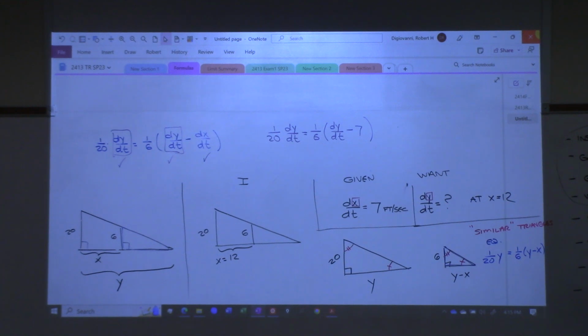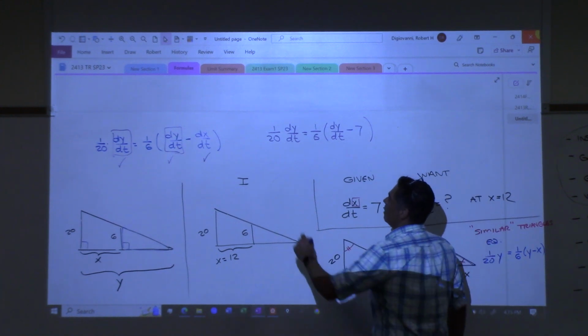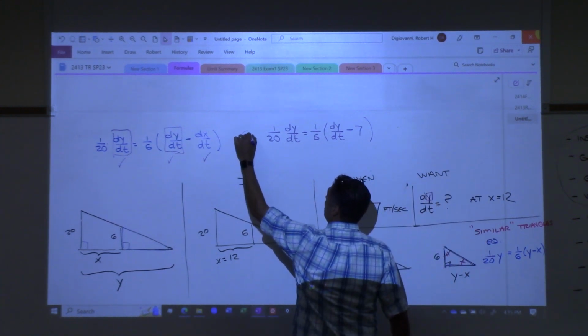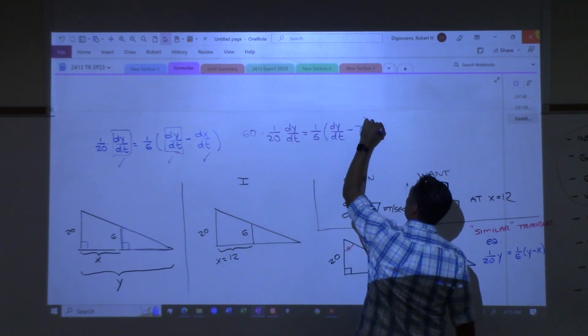Do y'all not want me to clear the fractions? Do y'all not care? What can I do? 60? Can I multiply both sides by 60? Is that all right with y'all? No? I just don't like the fractions. 30? You want me to do 30? 30 won't work. Let's do 60 over here and 60 over here.